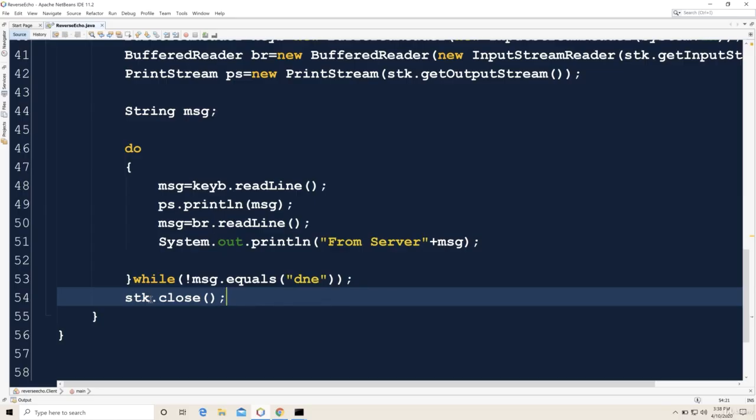Practice this program by yourself. Follow the steps very carefully. How to write the program and how to run it is also important. You have to run them in different windows. Try to follow the steps as they are. Then later on you can do any experiment if you want to. First of all, get whatever is shown here.